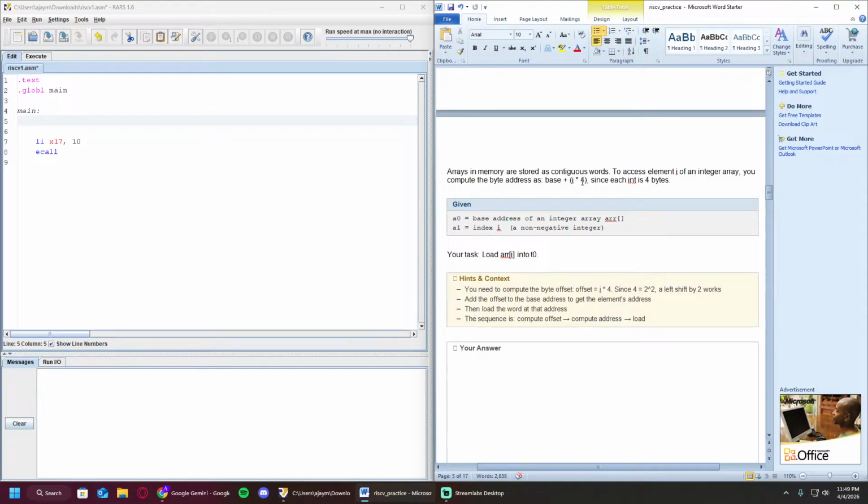But what are we left shifting though? Integer array, right?